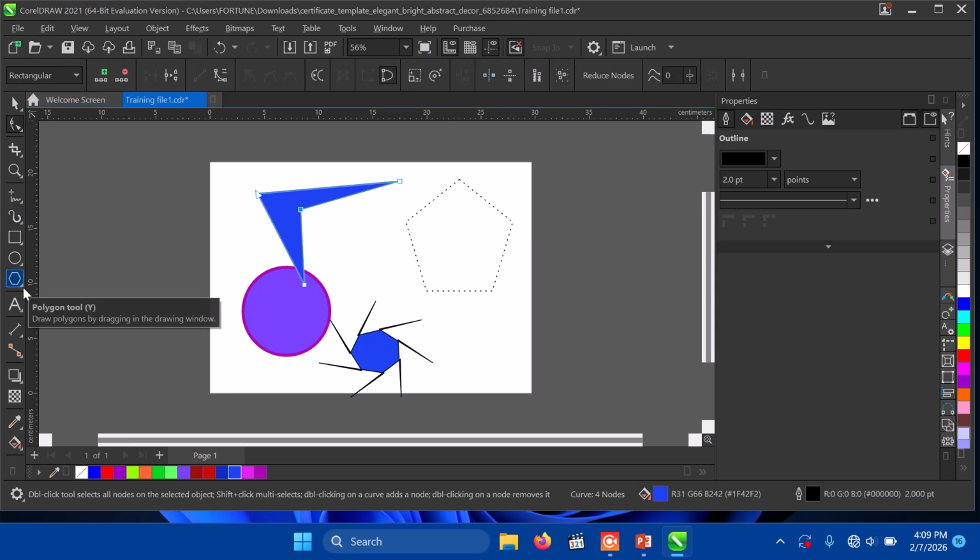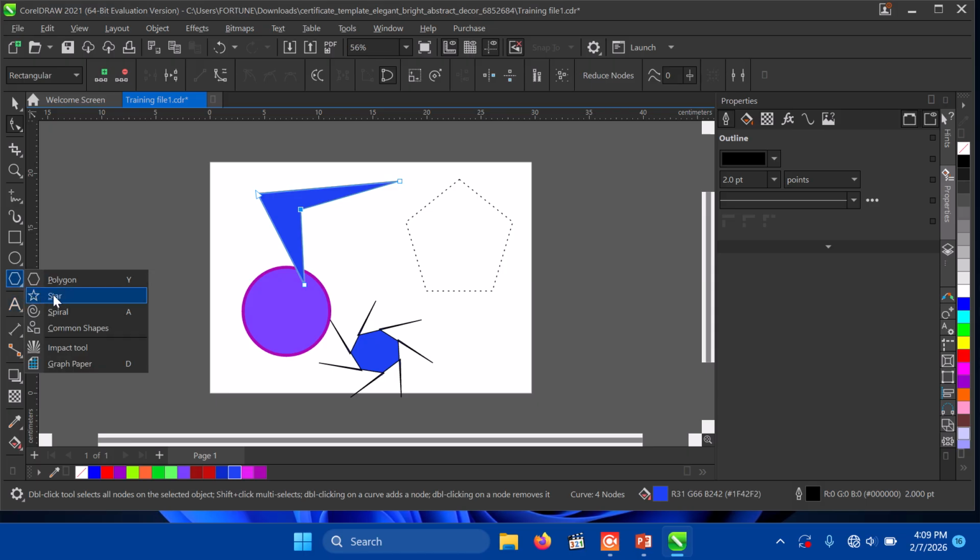Now going back to this polygon tool, like I told us in the last video, whenever you see a small arrowhead on a tool, it means that there are other useful tools that are inside. So if you click on that arrow, this dialog will open to show you other tools.